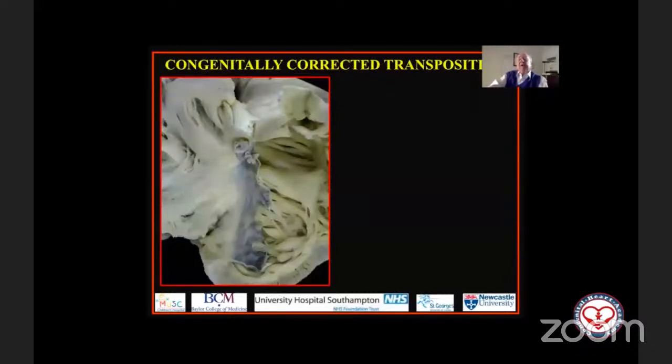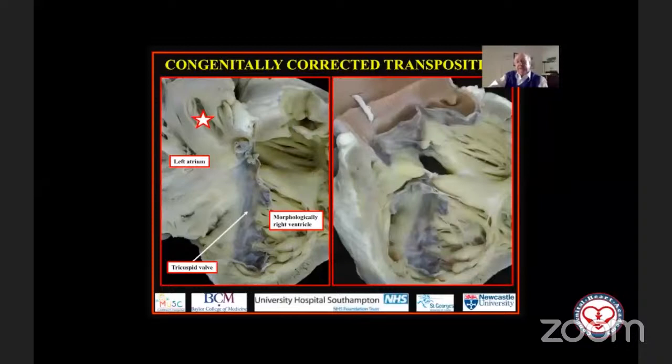So this is the picture of the right-sided atrioventricular junction, and this is the morphologically left atrium. You see the pectinate muscles are confined within the appendage. You'll then recognize, however, that exiting from this left atrium is the morphologically tricuspid valve, and that is entering the right-sided morphologically right ventricle with right-handed ventricular topology.